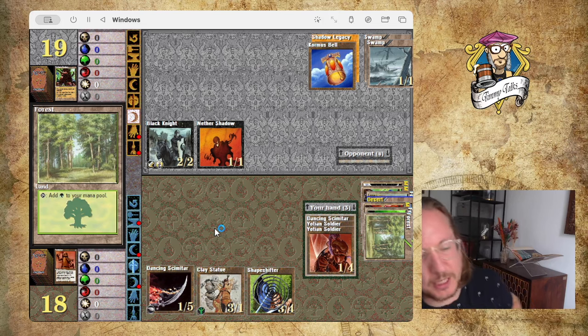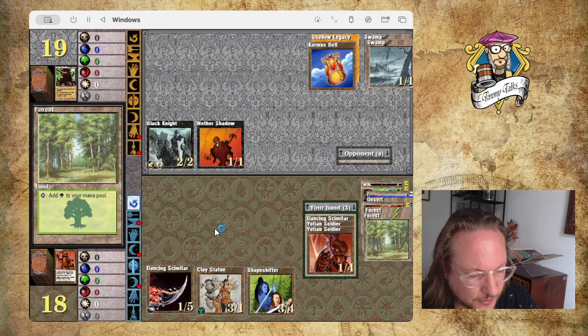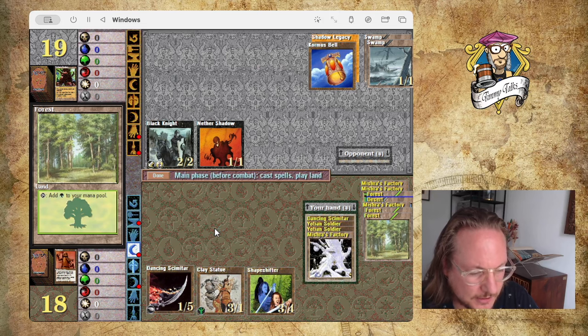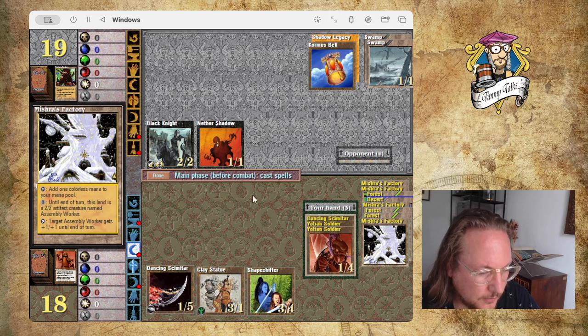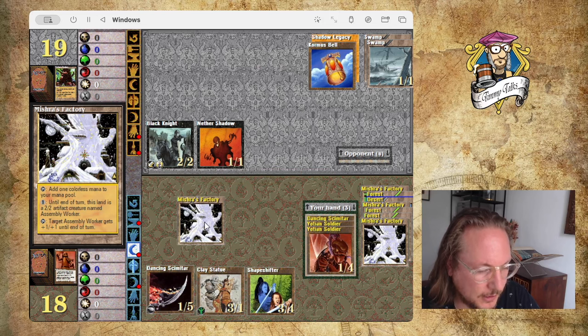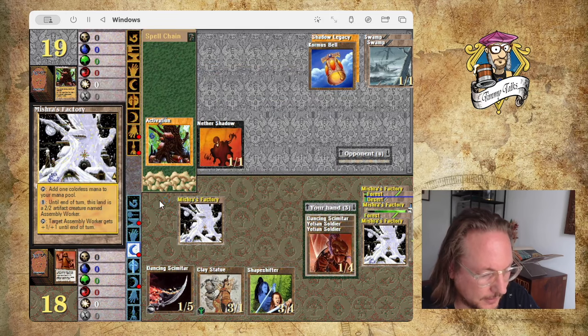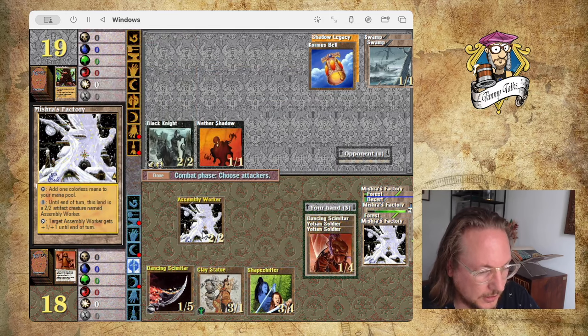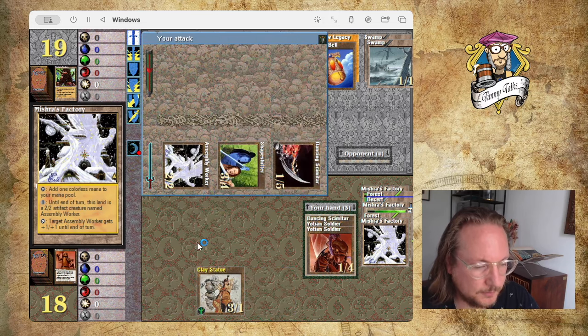I think next turn I will attack Shapeshifter and Scimitar and Clay Statue because I can regenerate. Although with the Black Knight first strike, it doesn't make sense to attack with the Clay Statue. Ooh, but I could attack with one of the factories. You know what? I'm going to do that. Change to Assembly Worker. Exactly. Done. Let's attack. Let's see what's going to happen.